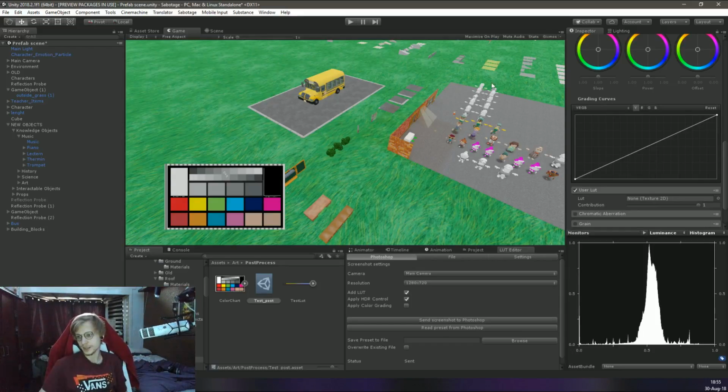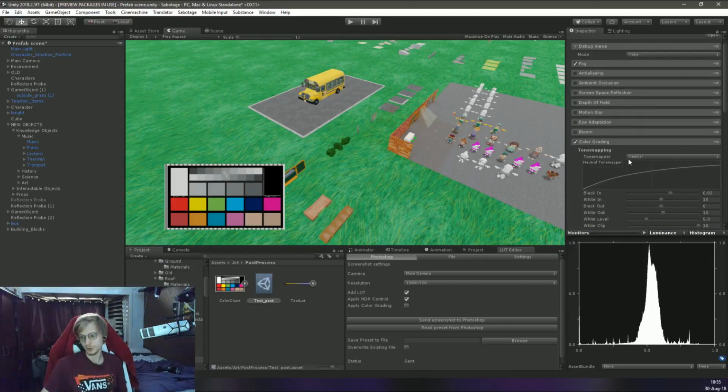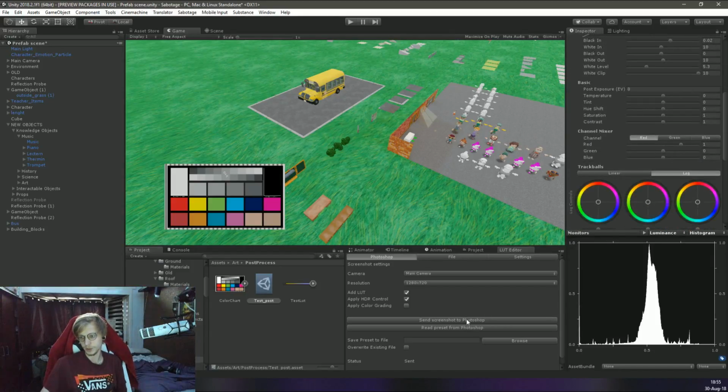So basically, I can set up the color grading, so I have like a neutral tone, and I can do this. I send the screenshot to Facebook, screenshot to Photoshop.